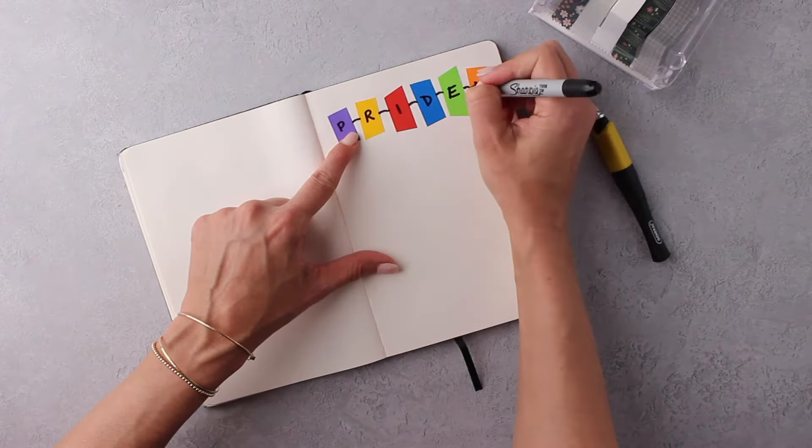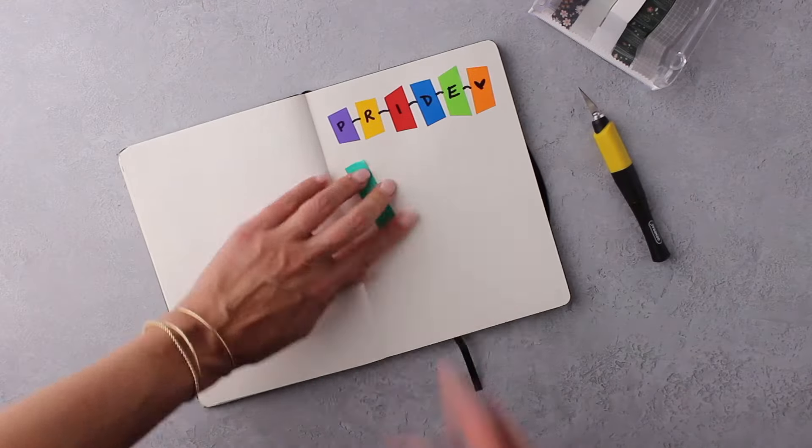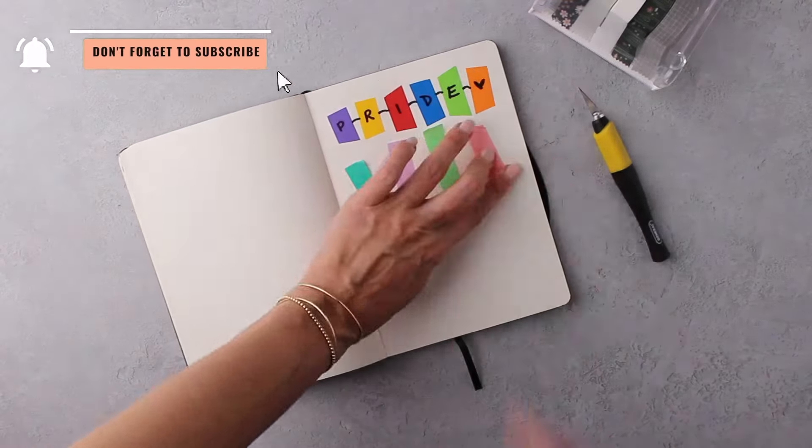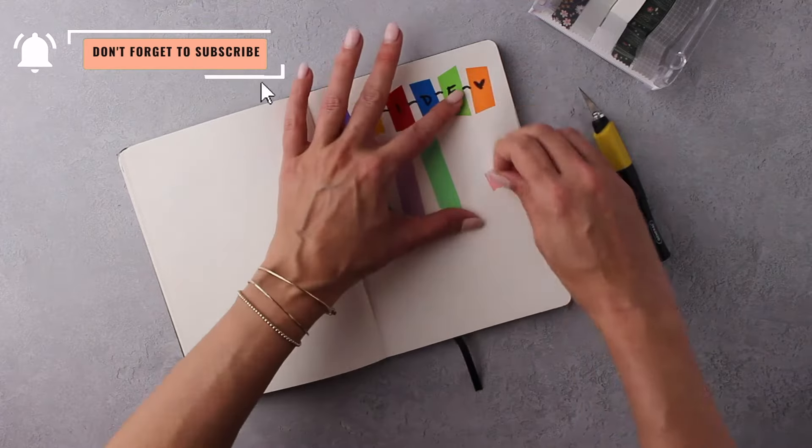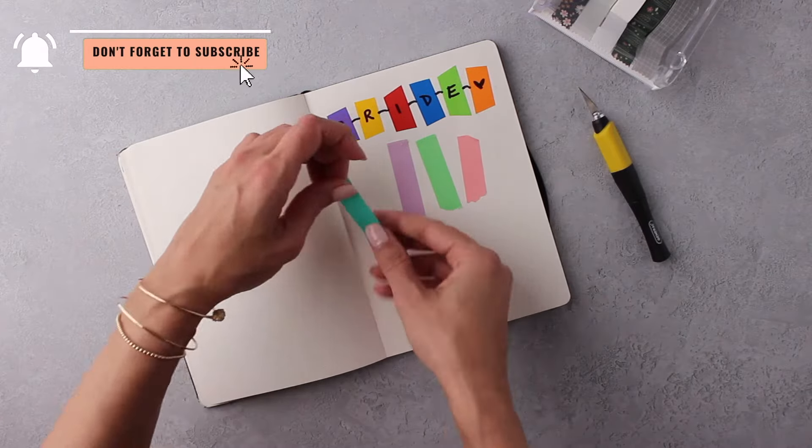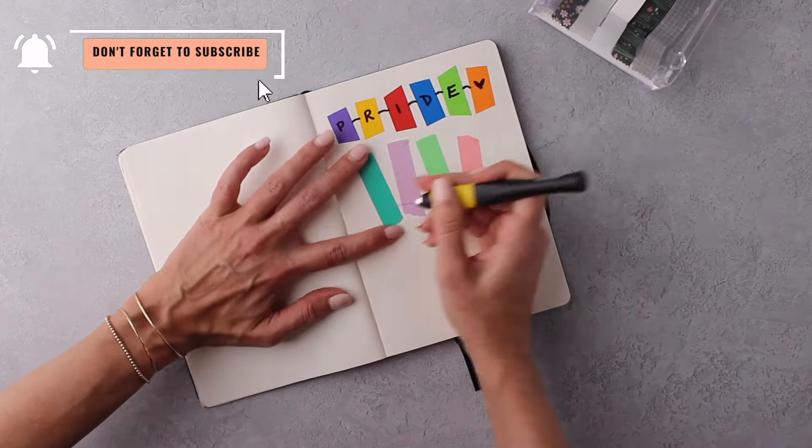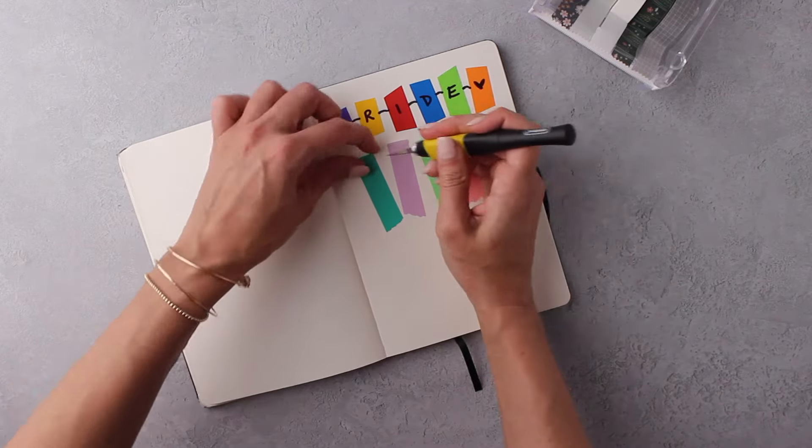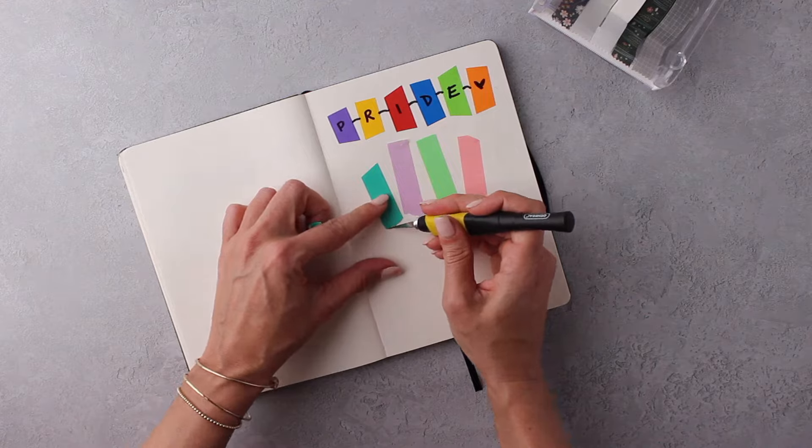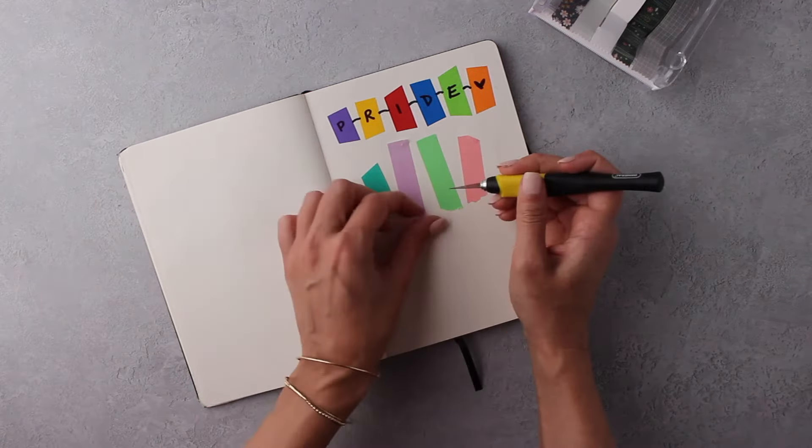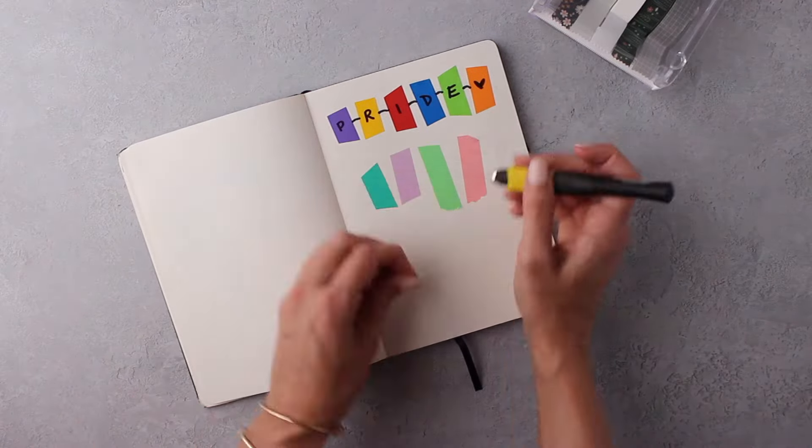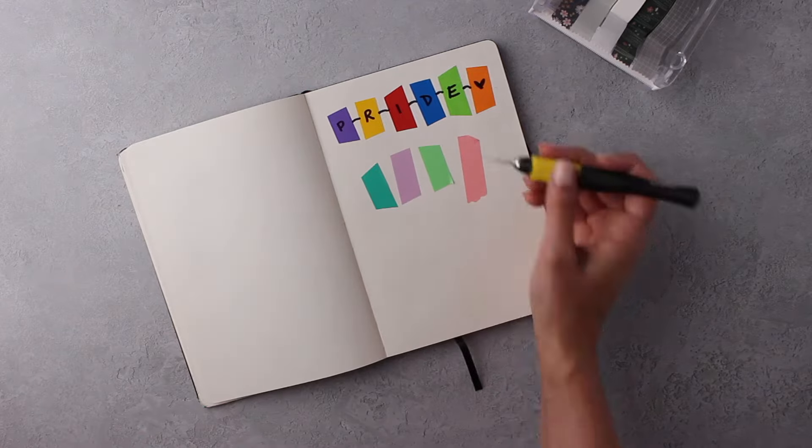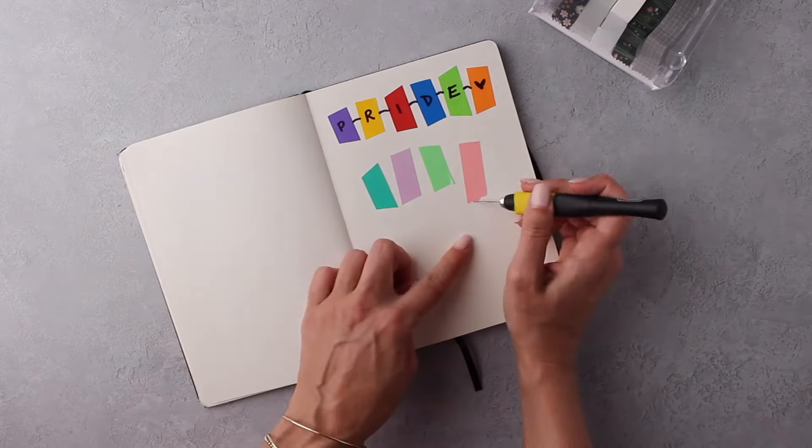Here I'm going to show you how to do it when you're using like a month, for example. So I'm going to do June since it's June, and I'm switching to pastels because as much as I love Pride, I do not love primary colors, so I am vibing on the rainbow pastels today. Here I am doing the exact same thing—I just sort of laid it in haphazardly and then I'm cutting my edges at different angles to give it some visual interest, and then I'm going to grab my Sharpie and write 'June' right on top of the tape.